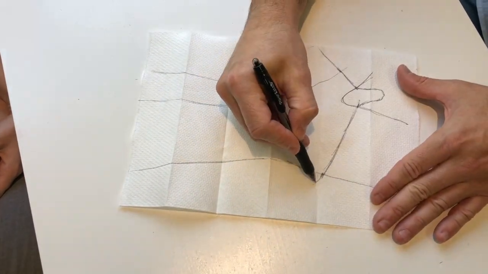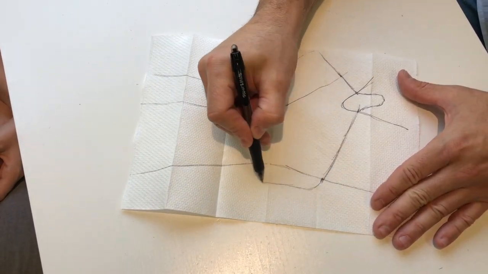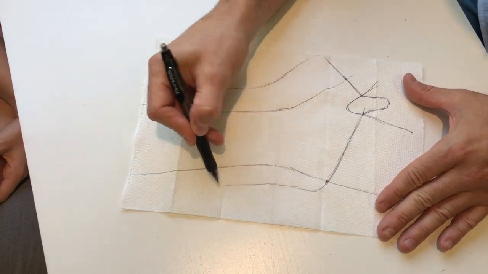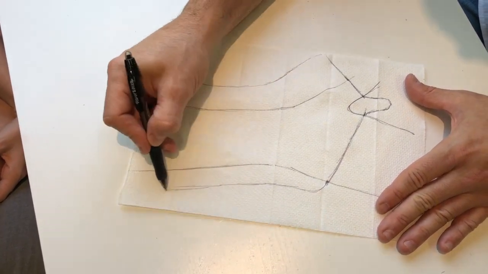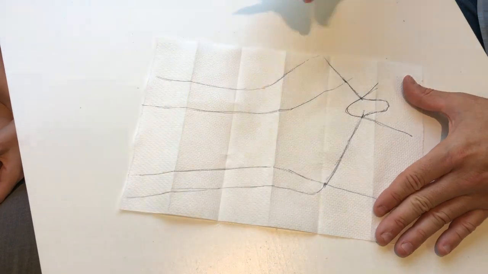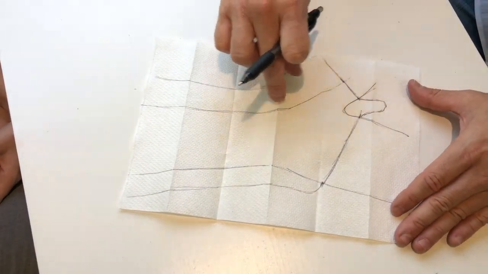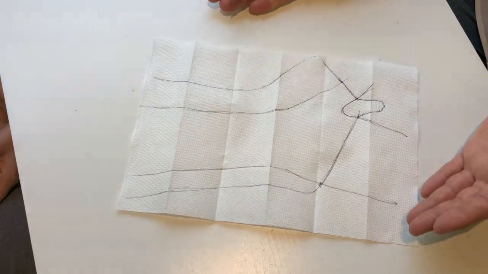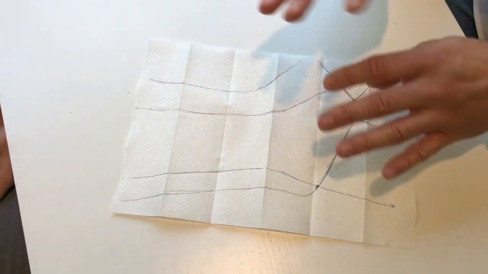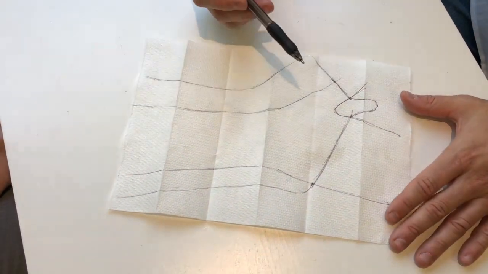On the ulnar side, we do exactly the same as we've done with our thumb hole, keeping it pretty consistent, two to three centimeters of extra width. You can see we have a lot more thermoplastic on our radial side, which gives us nice circumferential support, which is what we're after.